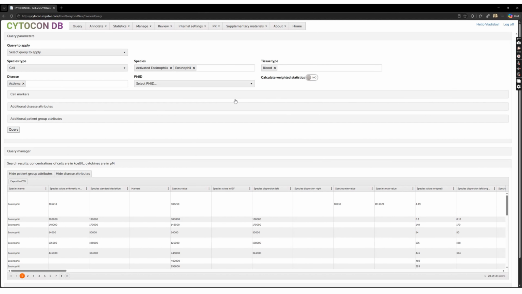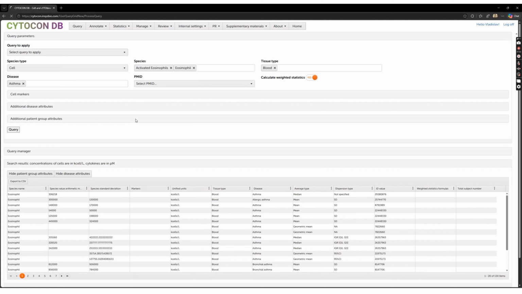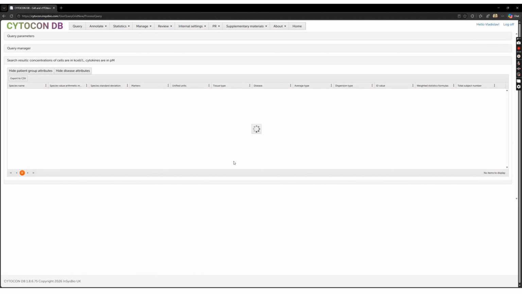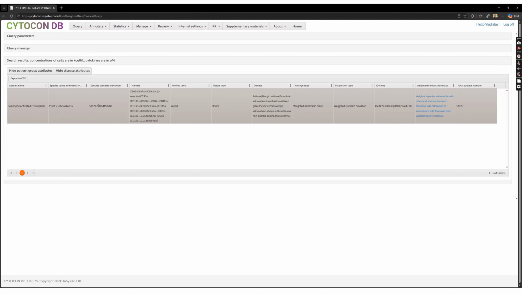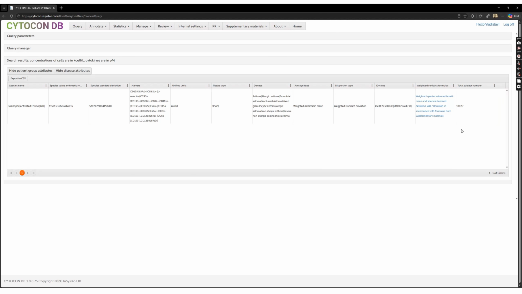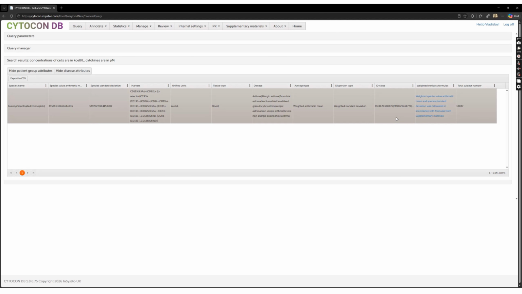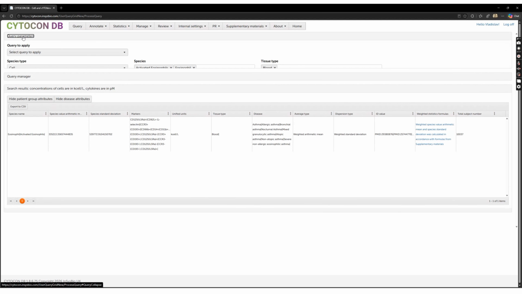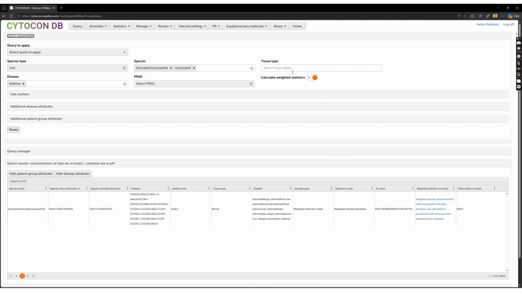Enabling weighted statistics collapses this into one line. Species, arithmetic mean, standard deviation, the marker list, applied unified units, tissue type, and the diseases included, since asthma queries also pull related terms like allergic and bronchial asthma. Each entry also links to its PubMed source and our conversion methodology.